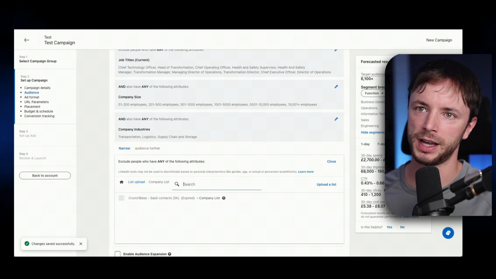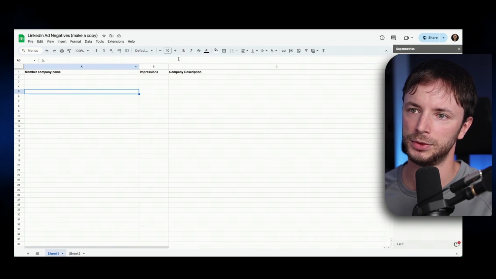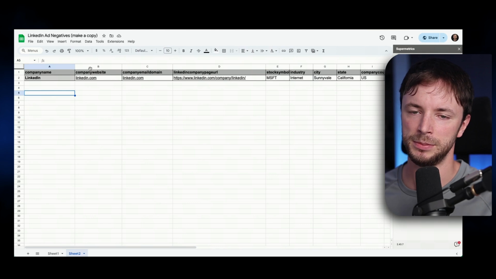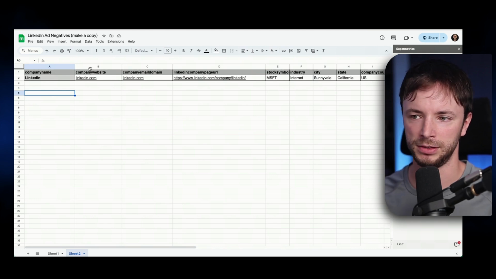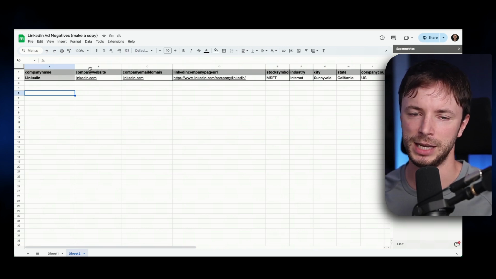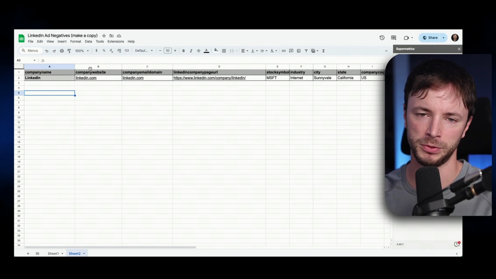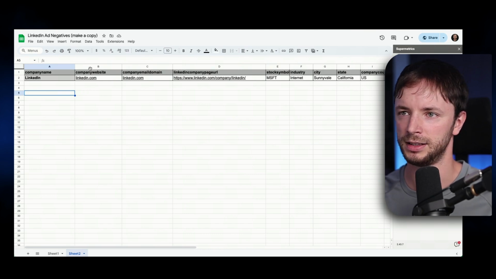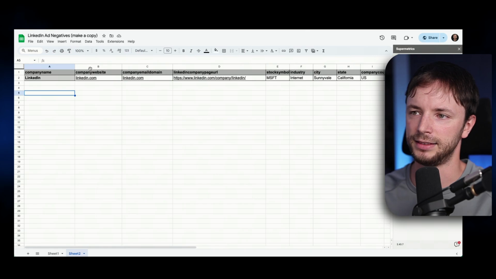So what happens is all the companies that you've gone through and deemed not relevant from the company description, you've added them into a list here, which is then applied as a negative. And what we found is there's a large percentage of companies who aren't right for your ICP, even though from the front end, you've done all the right setup and everything else. So it's the equivalent of what a negative keyword list would be for Google Ads. This one's obviously from a B2B perspective and from a paid social and demand gen perspective versus a direct response ad type.